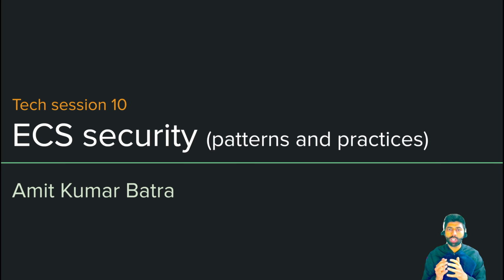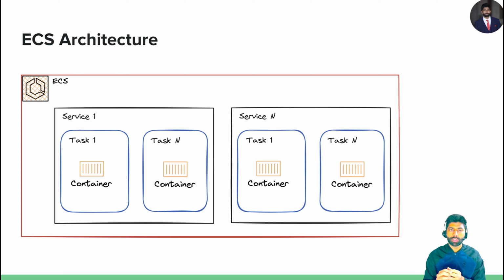In this session, I will talk about some of the security best practices of Amazon Elastic Container Service or ECS. So let's do a quick recap on how ECS architecture looks like. In the beginning, you have a container which packages up the application you need to run. This container runs as part of tasks in ECS cluster. These tasks run either standalone or as part of the service in ECS, and these services are the logical constructs in ECS cluster. So in this session, I would discuss security best practices of all of these components.